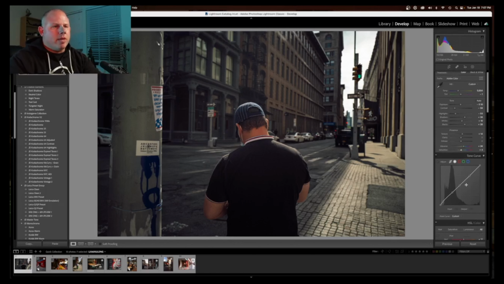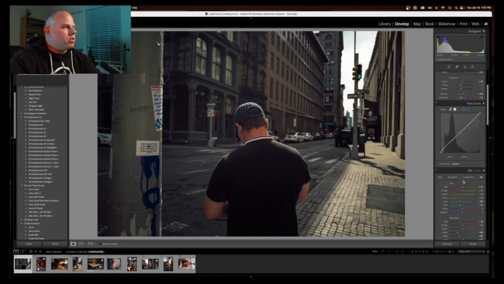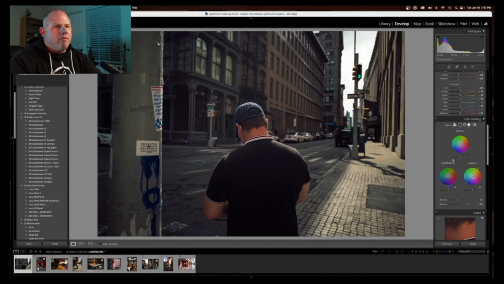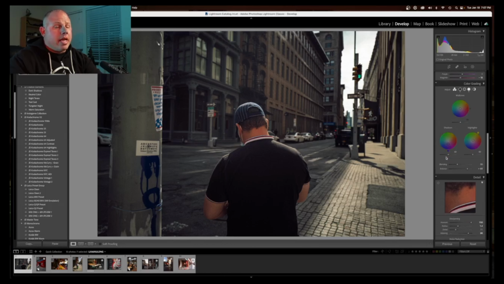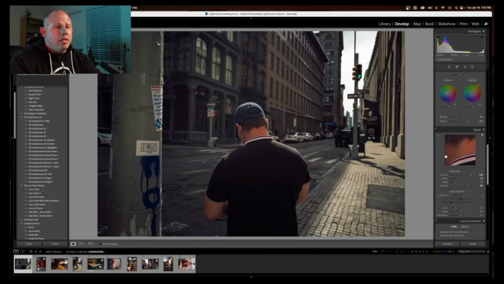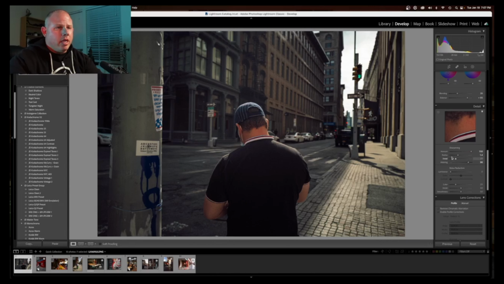I'm not gonna mess with my tone curve. The tone curve is already built into this preset, just where I want it. I have all my hue, saturation and everything dialed in. And again, that's how these presets come. They're starting points, guys. They're not, right out the gate, ready to go. Sometimes they're point and click, but like I said, I try to make them so they kind of work a little bit for everybody.